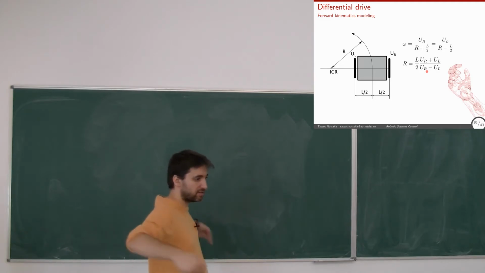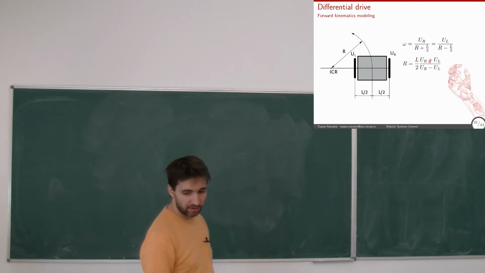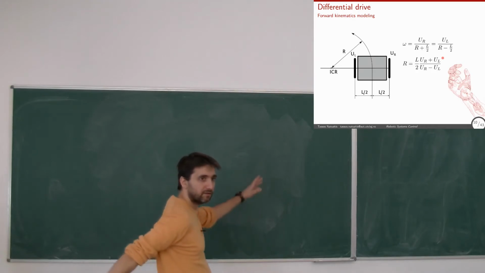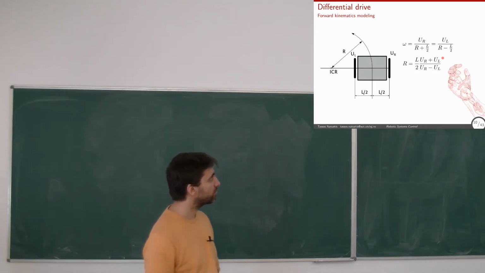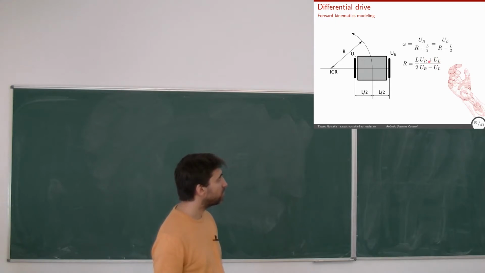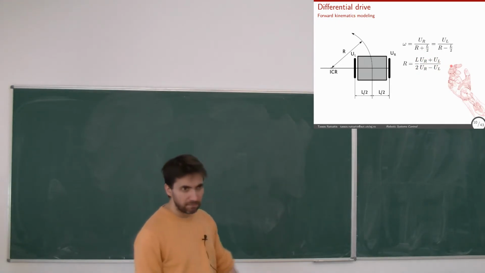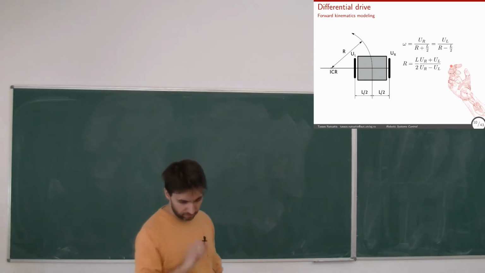In the center, this distance is 0, right? So if UR is equal to minus UL, I get here a 0, when these two point opposite. And I don't get a 0 here because they will be either both negative or both positive. So it will be 0. It's not going to be any infinity. So you can see how this makes sense with what you already intuitively know.